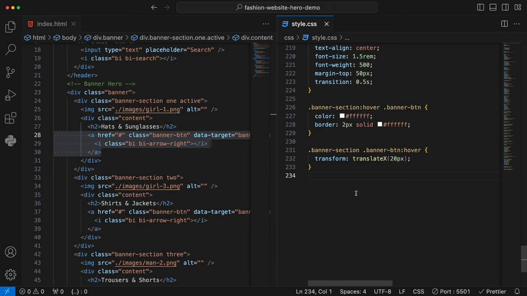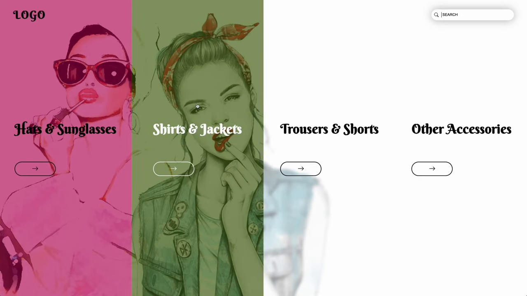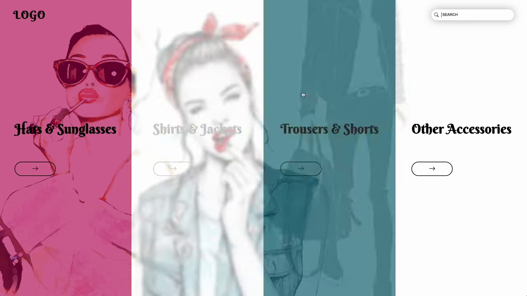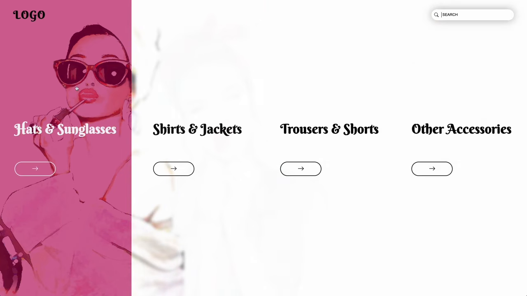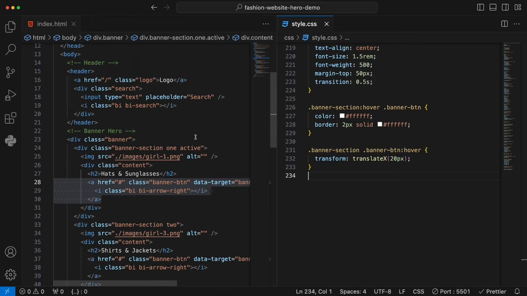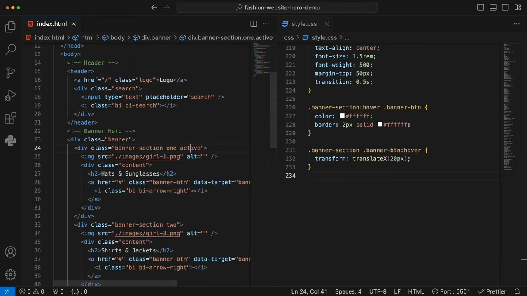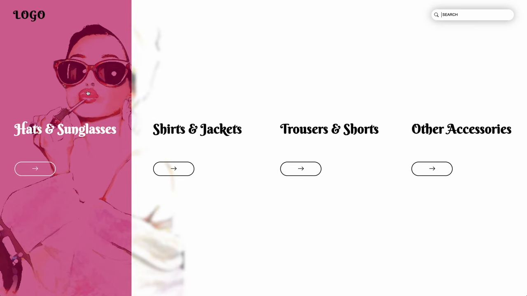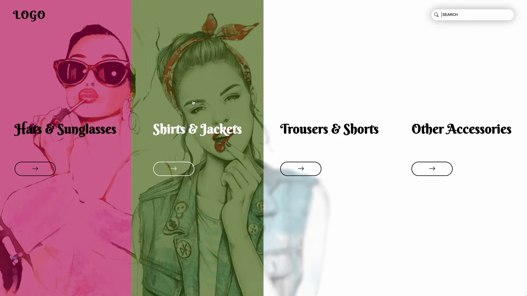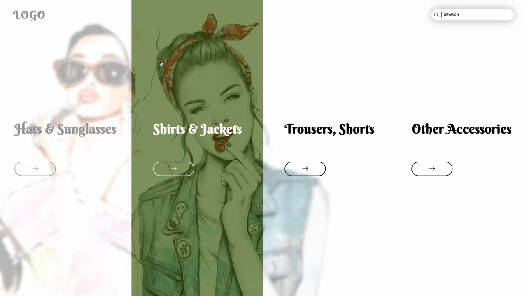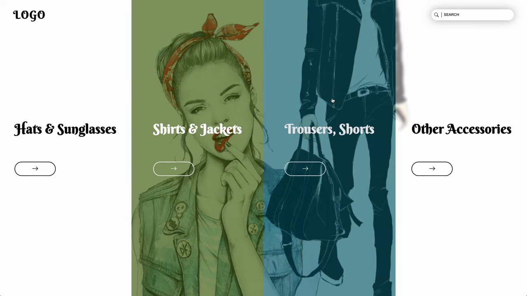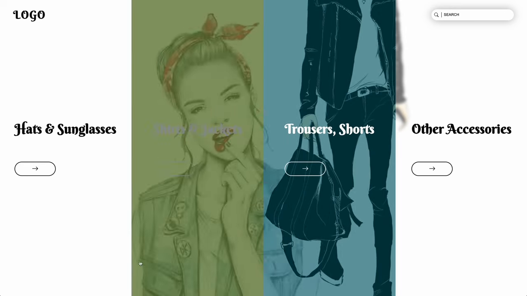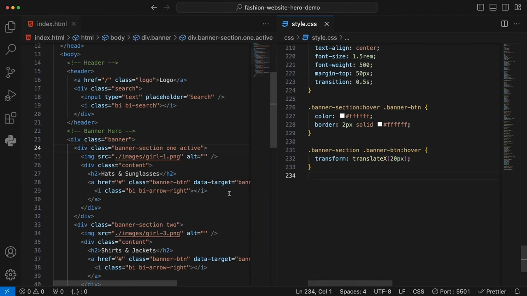Right, so it's pretty much so far the CSS done. And the next job is, how do we turn the active status on for all of those remaining sections? Because so far, the first one has been activated because I manually keyed in this active word inside the class name. I want to make sure that when I click on the second one, the first one will be deactivated, but the second one will be activated and that background color and image will stay, like what we did here in the original job. This one goes away, but that one will stay. This one goes away, but that one will stay, okay? This job is going to be handled by our JavaScript.